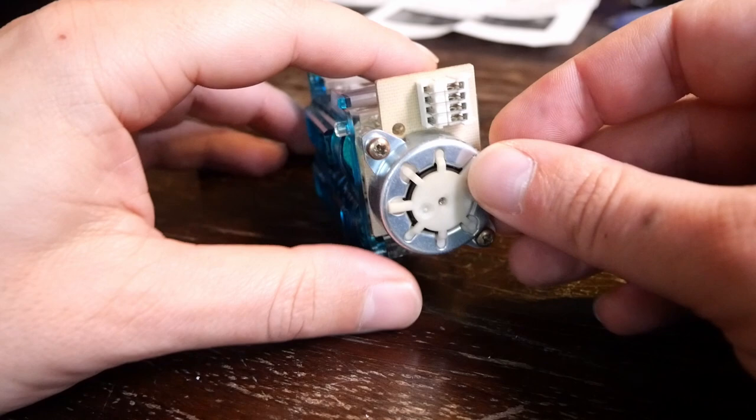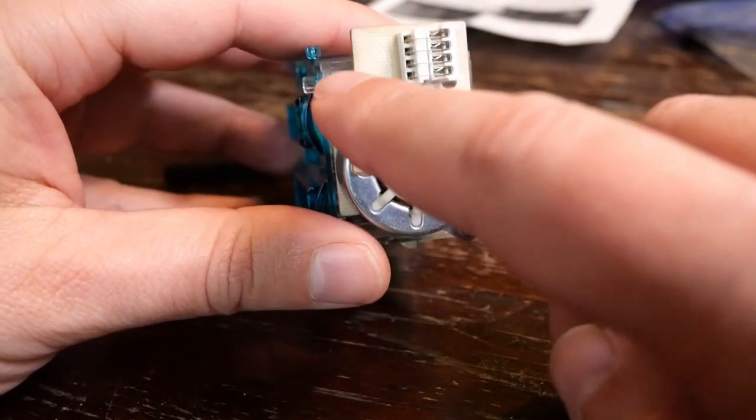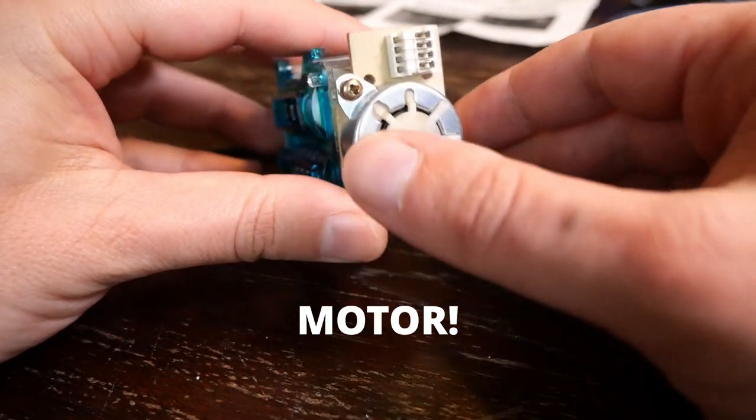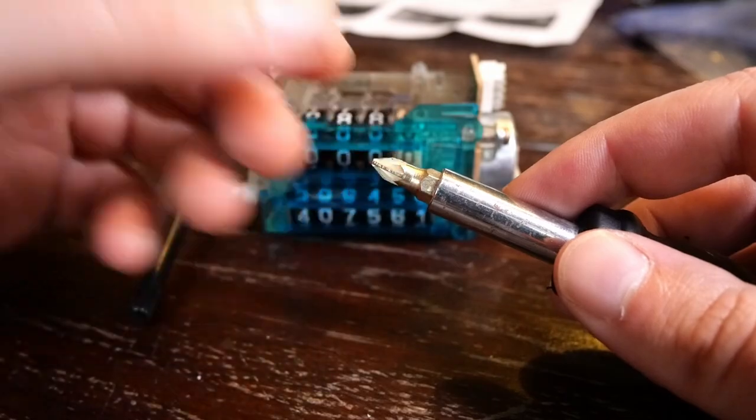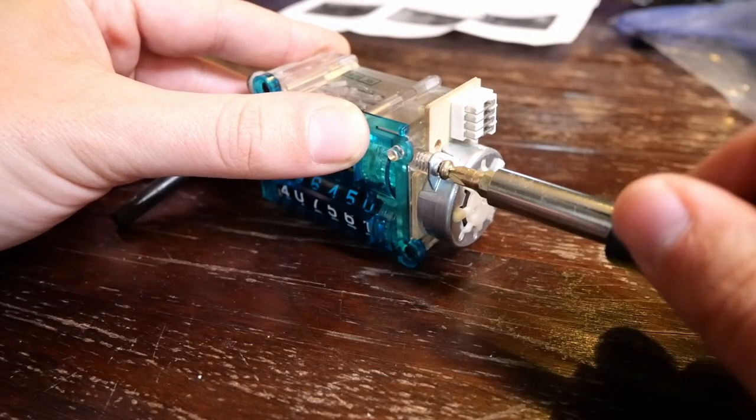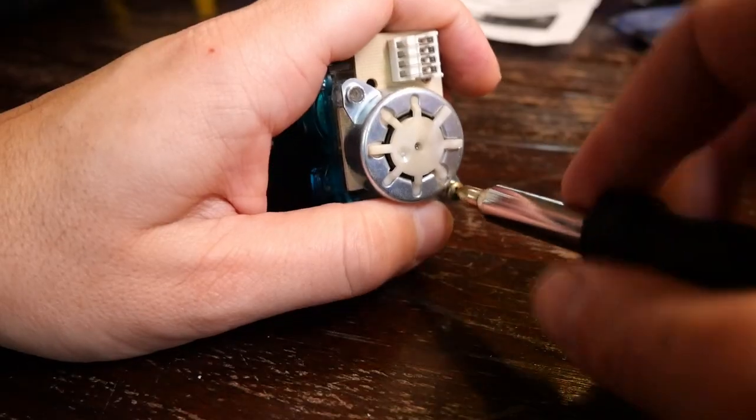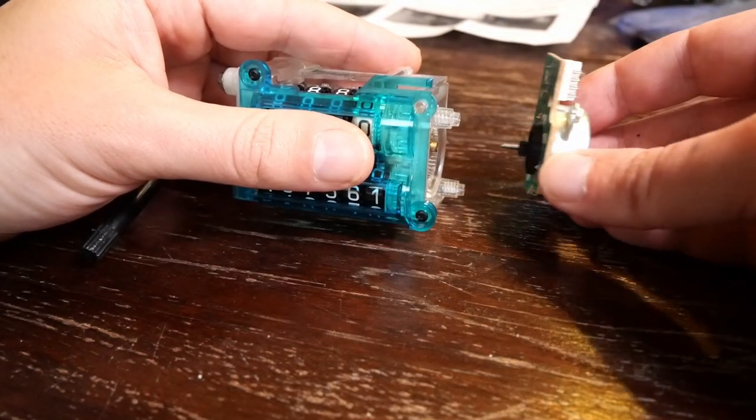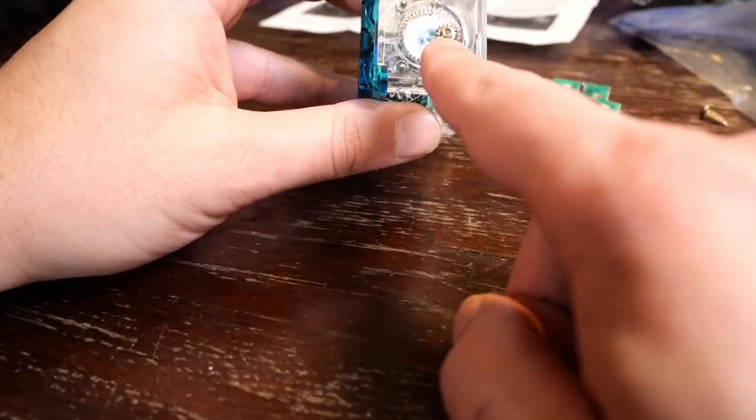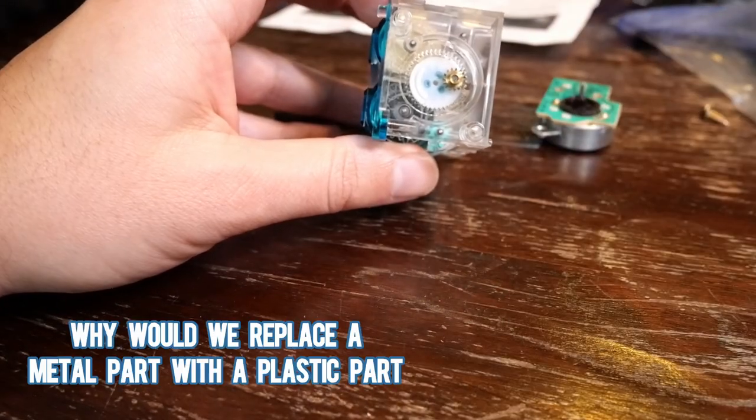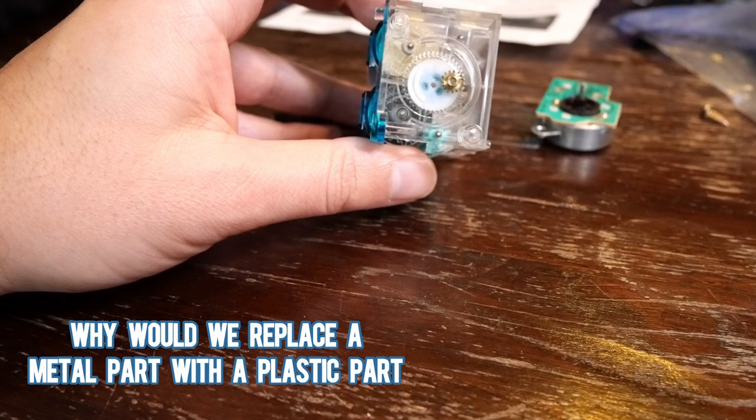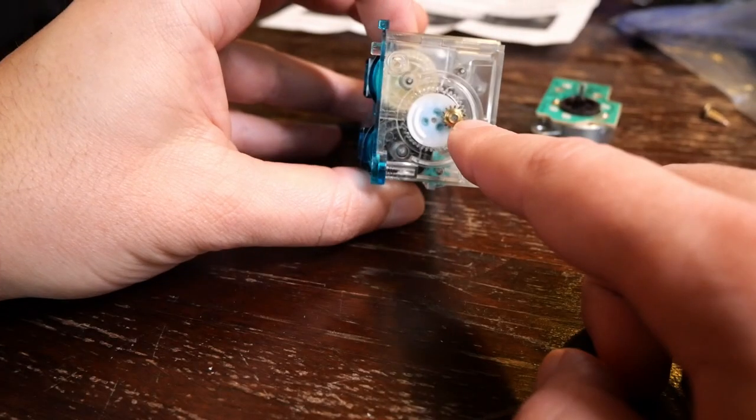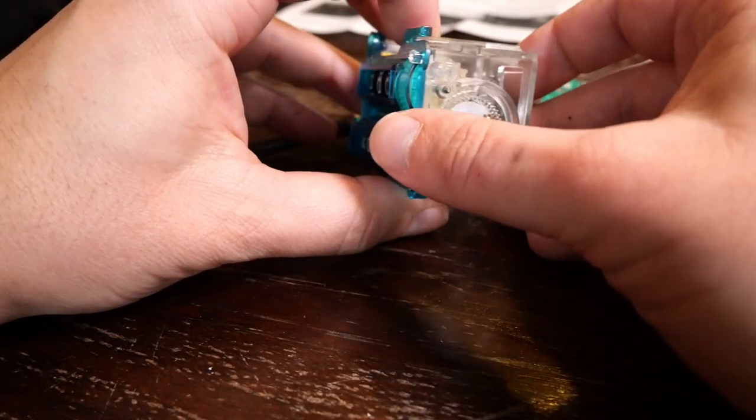Alright, now we need to remove that one and that one to get the engine... Engine. That one and that one to get the motor off. Huh, there's a metal one in there right now. Why would we replace a metal part with a plastic part? Well, we do need to replace those two just to be sure. Maybe they're not broken but well, seeing as we're in there we're going to replace them.